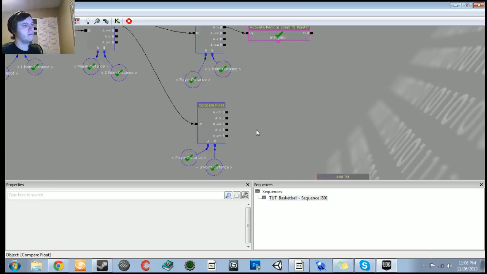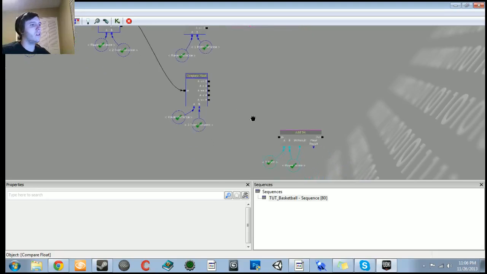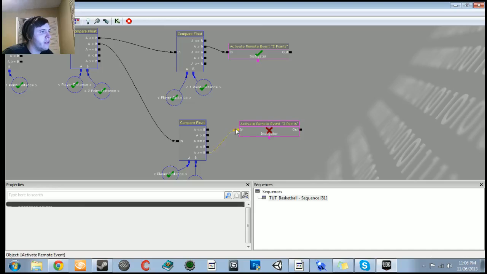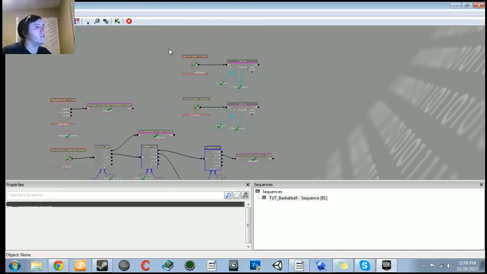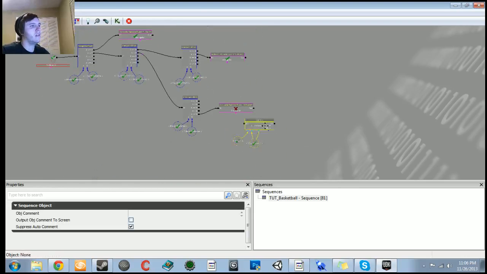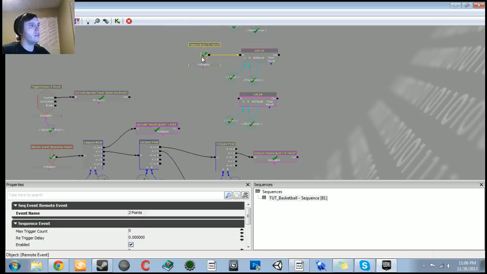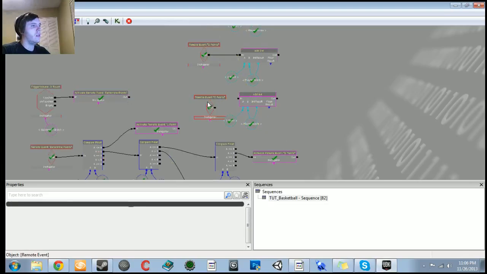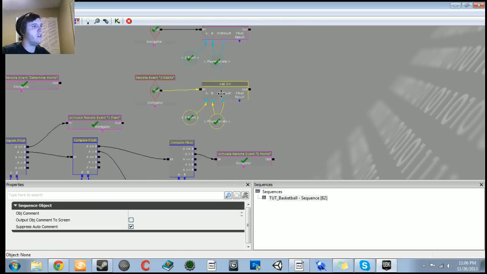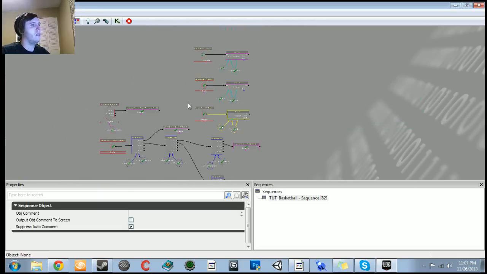So last event, name is 3 points. Now if A is greater than or equal to B, let's do the last point related event. Three points. There we go.